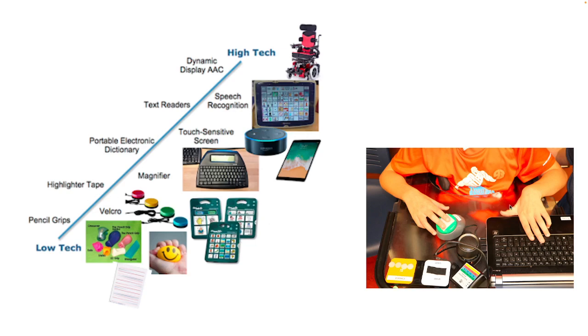So you see this person over here, they're using this green switch. They're not using a mouse. They're using something else that helps them interact with their computer. They're just using the keyboard, and then if they want to click on something or select something, they're just tapping on that switch. So why would somebody use something like that? This person looks like they're in a wheelchair. They may have some fine motor impairments that make it really hard for them to manipulate a mouse because it takes a lot of different muscles in the hand. A switch would just allow them to tap and select rather than have to maneuver through that.